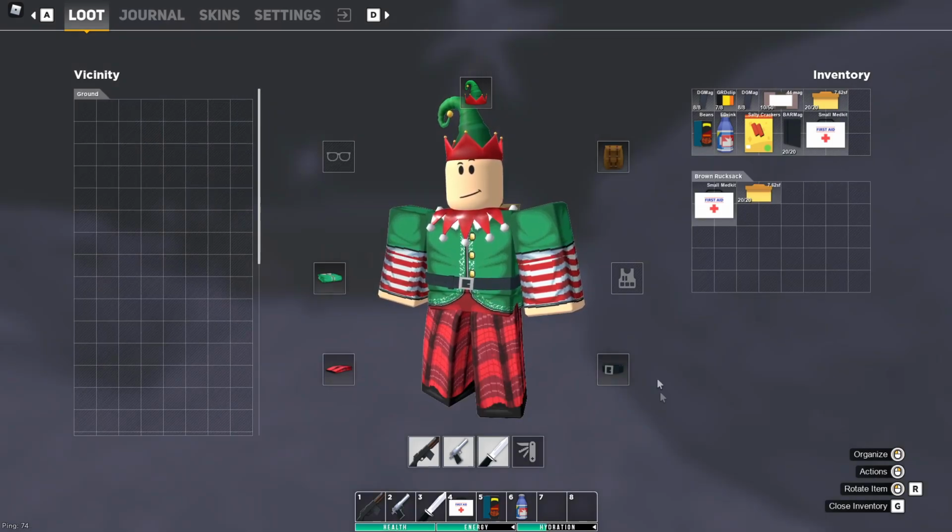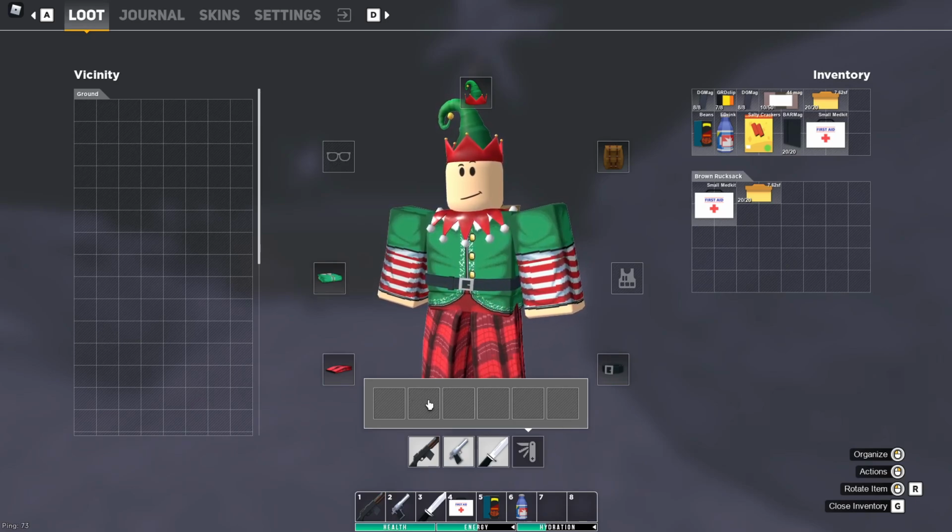Obviously, this being the utility update, they added the utility hotbar, and you can place your flashlights, your chem lights, your road flares in here, binoculars, whatever it may be, and it's not going to take up your regular inventory space.